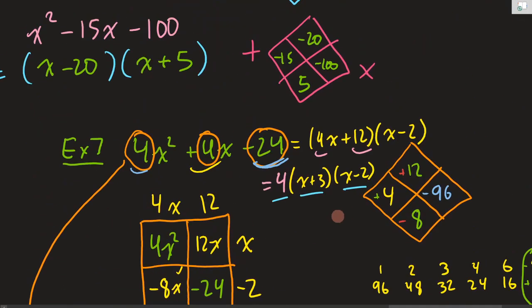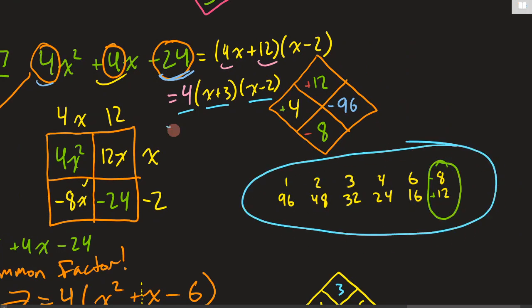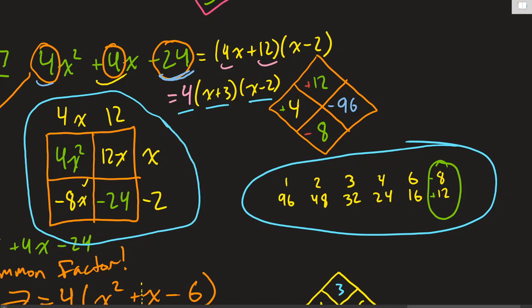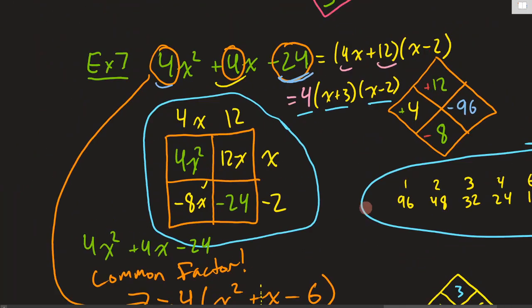But which one was more work? Like, look at all this. Oh, we got like tons of different factors we checked. We had to do a whole box method that we didn't have to do down here because we have no a value inside of our brackets. So, moral of the story is, you're going to have to common factor eventually anyway.